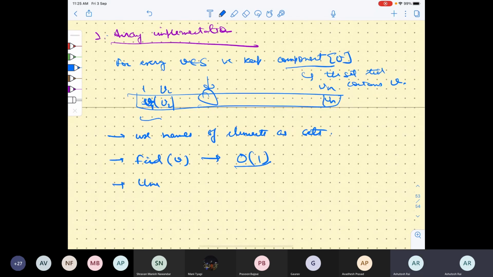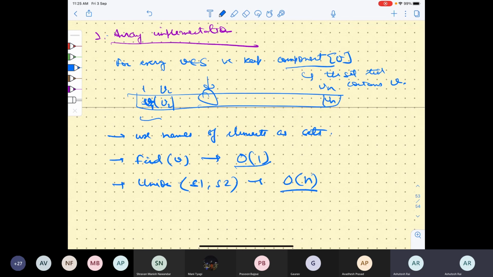But what about union? Union of, let's say, S1 and S2 might take the minimum of the sizes of S1 and S2. Order N is the max limit.